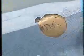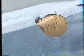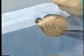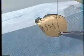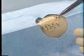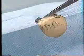Imagine that you have a dog to walk, but no leash, so you're going to use a rope as a leash. When you tie the rope around the dog's neck, you want the knot to be tight and square so that it won't slip, but you don't want to choke the dog. When you are suturing and your instructor says, "Don't choke the dog," he means that you are crushing the tissue with the suture.